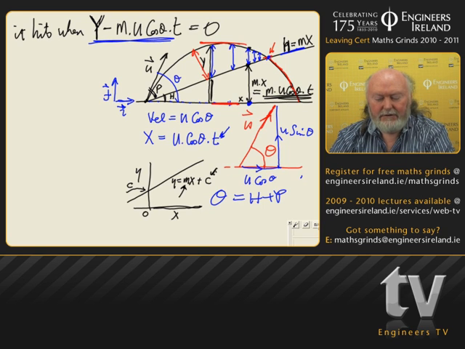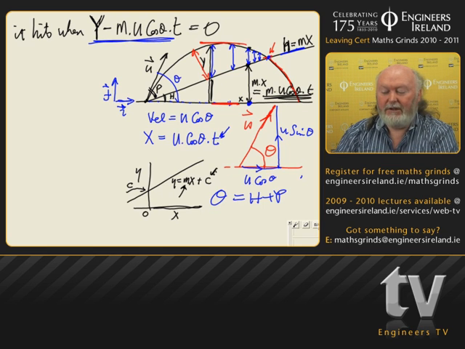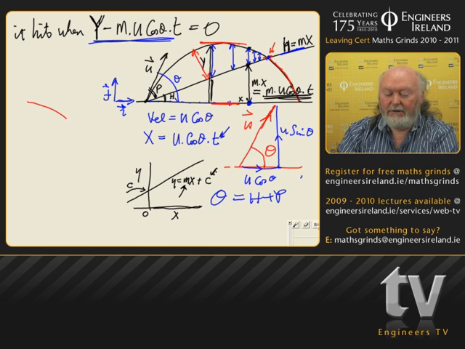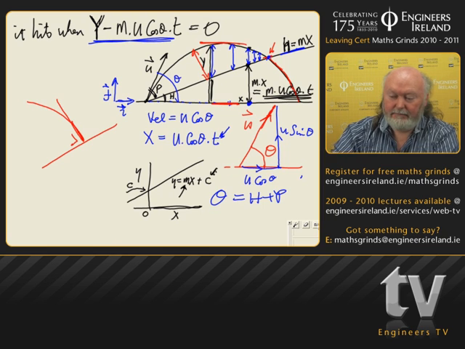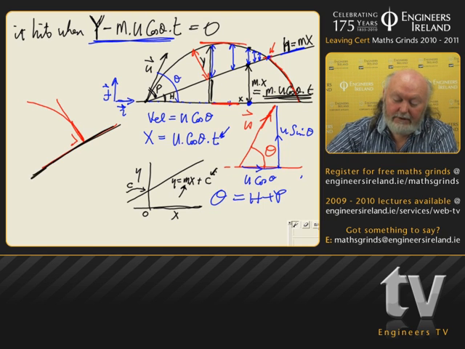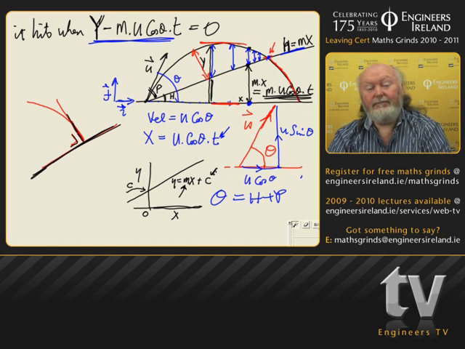The other type of questions that they have in these things relate to if the projectile meets the ground at a certain angle, and for example, the obvious one would be 90 degrees. I'll say this is the ground here. Here's the path of the projectile coming down here, and we're saying right when it hits the ground, it's 90 degrees.